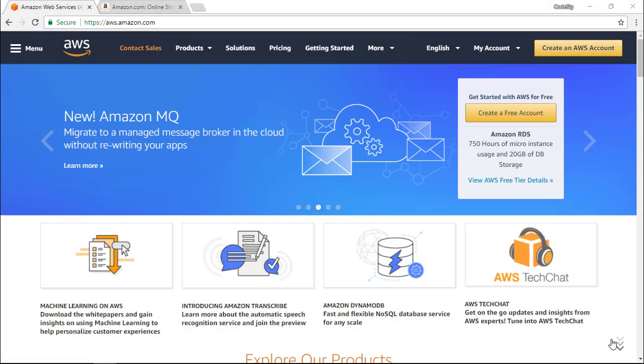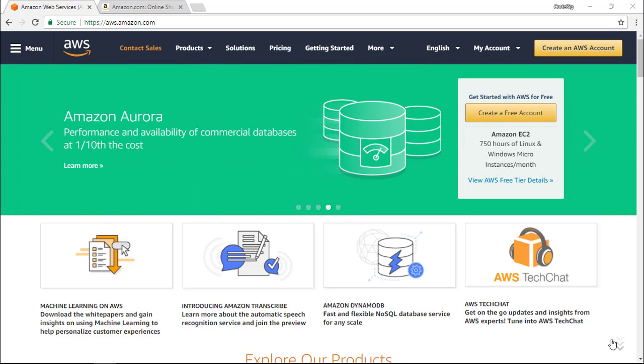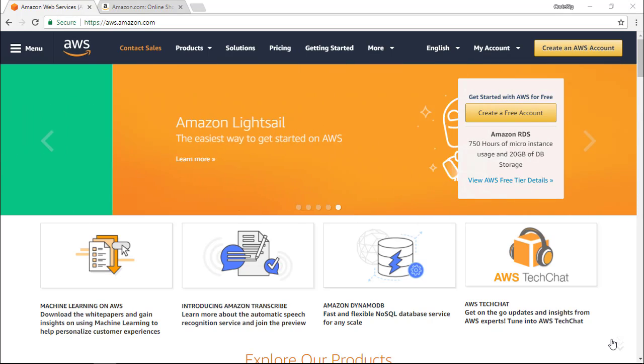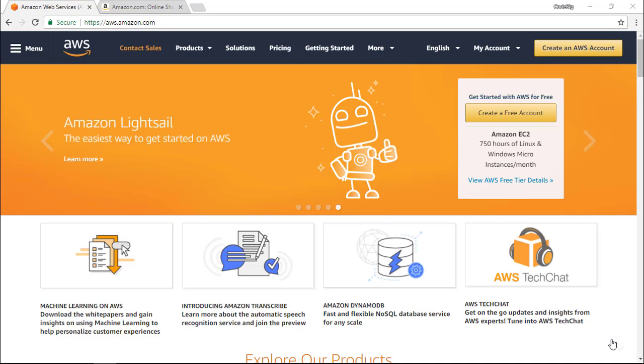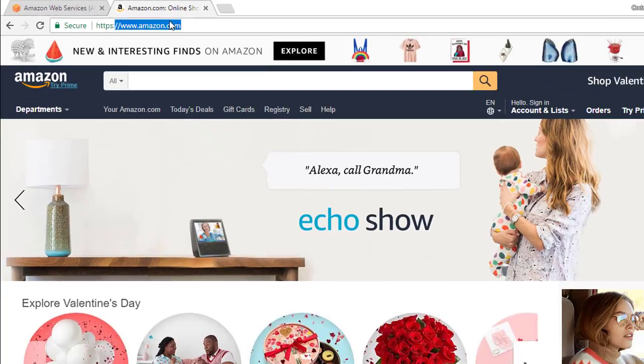You'll need an account with AWS before we can do anything with it. So now I'll walk through the process of signing up for an AWS account. Don't worry, signing up with AWS is free. Here's the homepage of AWS at aws.amazon.com. You can find the link in the description below.